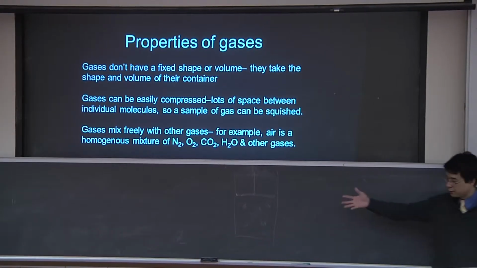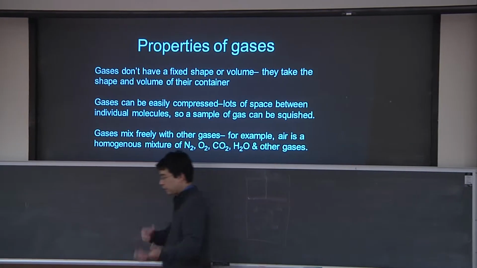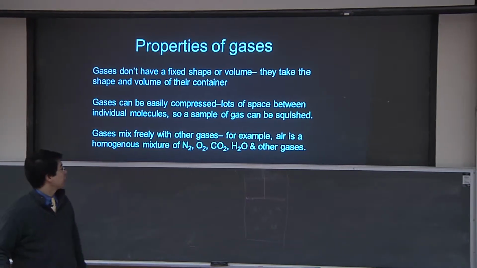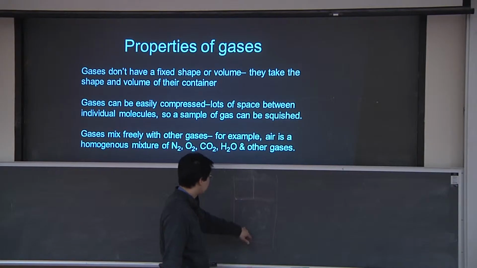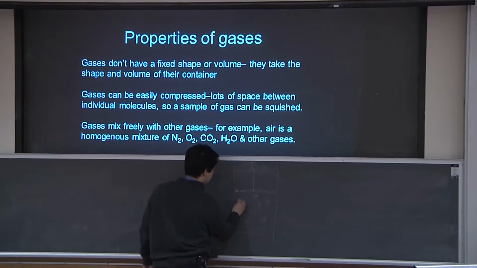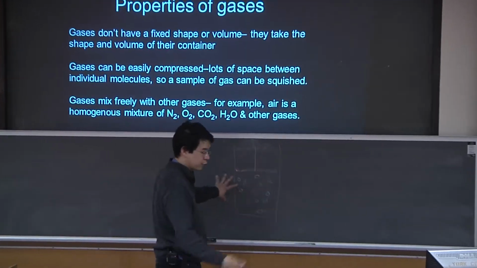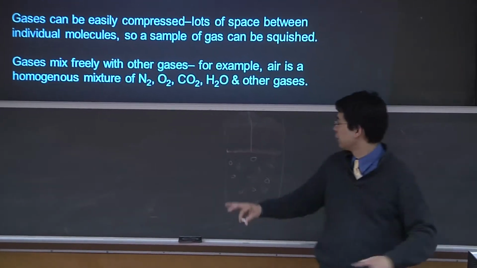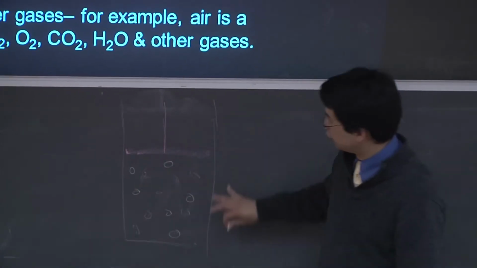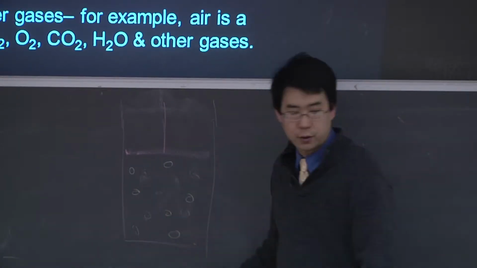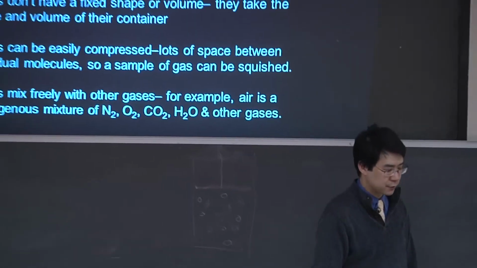Because the gas molecules are able to spread freely, gases are able to mix freely with other gases. So if here we have argon gas in pink, and here in the white we have neon gas, the molecules are both going to spread out to fill the space. When they do that, they're going to intermix with each other evenly. Those are basic properties of gases.